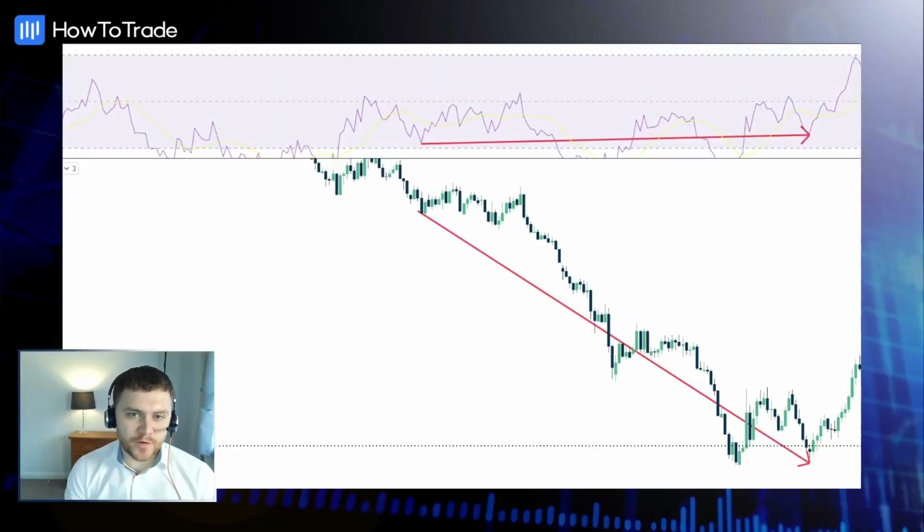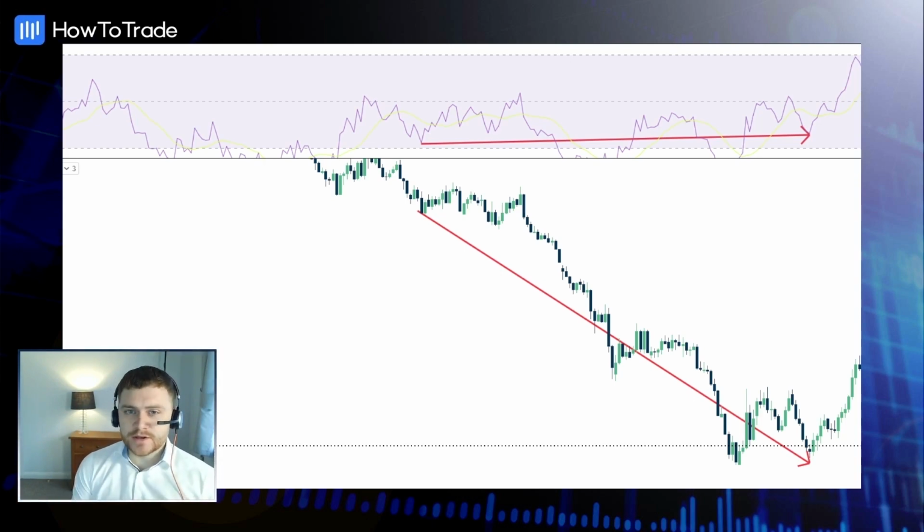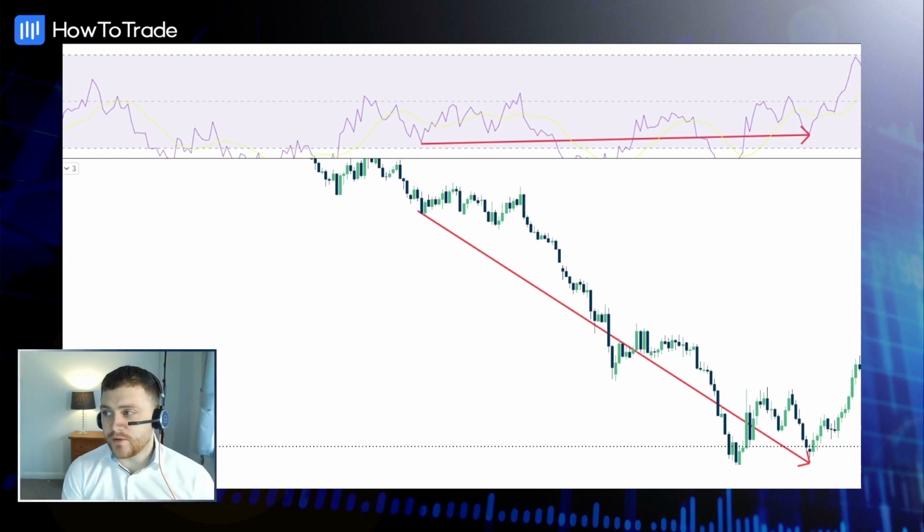Okay, let's have a look at an example of bullish divergence. So for this example, we're going to use the relative strength index. You can also use examples with the MACD and the stochastics oscillator as well. We're going to use the RSI indicator now. So the RSI is a momentum indicator used to identify overbought and oversold readings in the market. And when that RSI up at the top here shows 70, that's an indication to us that the market is in overbought conditions and that prices are expected to reverse. On the other hand, when we're around this 30 level, that indicates to us that we're looking for oversold territory and a reversal to the upside.